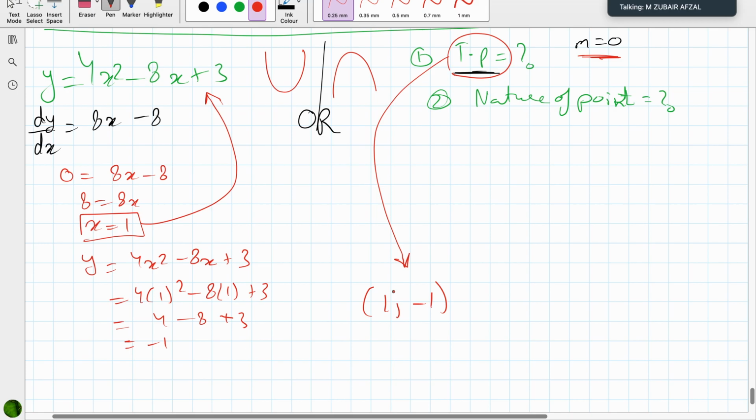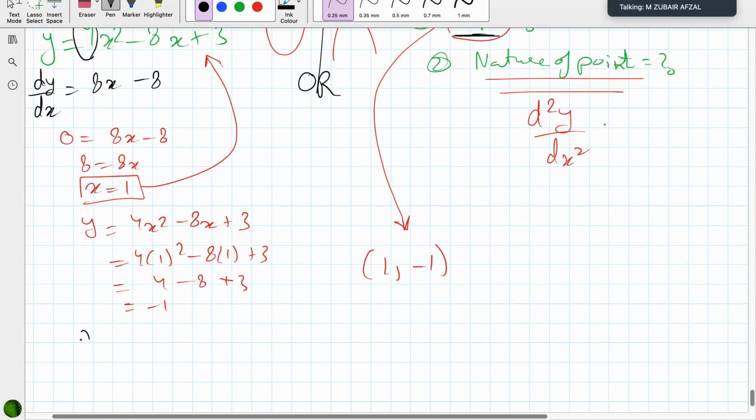Second is to find the nature of the point. Who tells us the nature of the point? Yes, Mohammed. Yes, you can do that, but you won't be able to do it for a cubic equation. So these are the two alternatives. If there is no restriction, yes, you can do that. Other than that, for the nature of the point, in this case, I'm going to solve it with differentiation, but I already know that the coefficient of x square is positive, and this would be a smiley face.